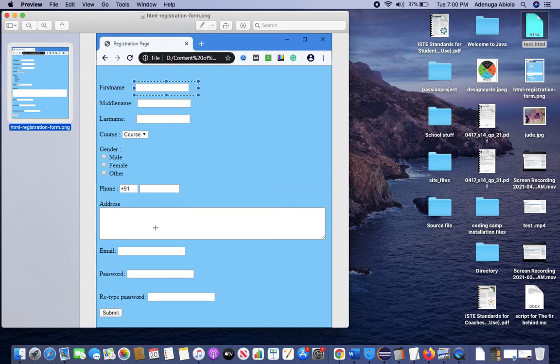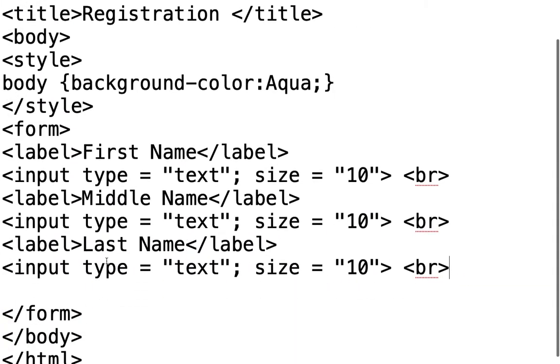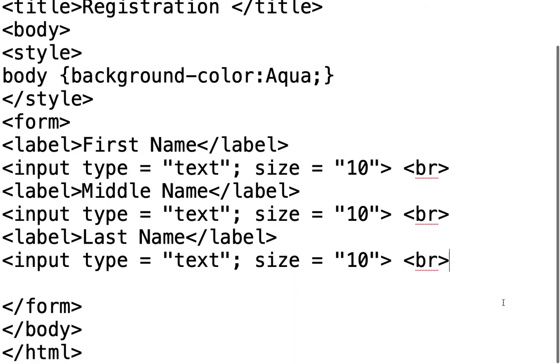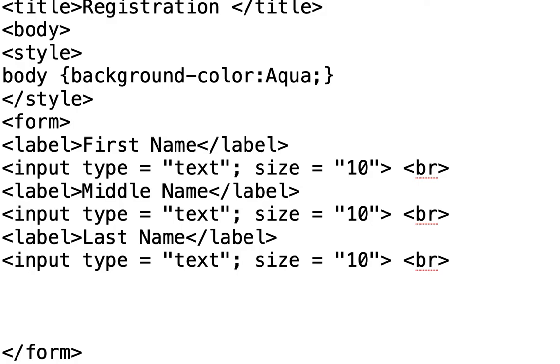Now, I've shown you how to use labels and how to use text boxes. And okay, let's look at courses because this is a drop down menu. And we've talked about checkboxes as well. So for the drop down menu, you will be using a tag. It's called select, and of course, it will still be inside of the form.